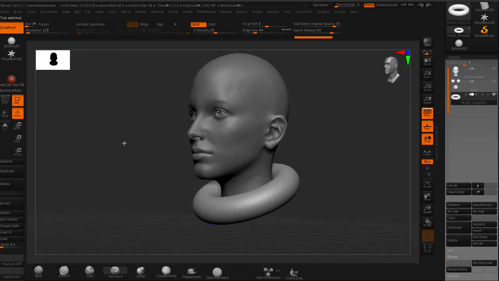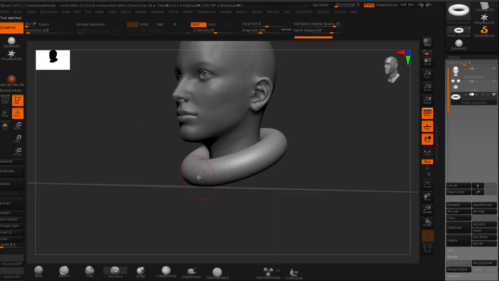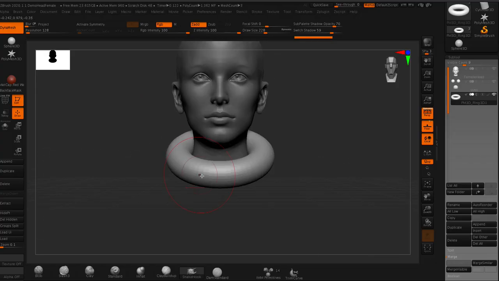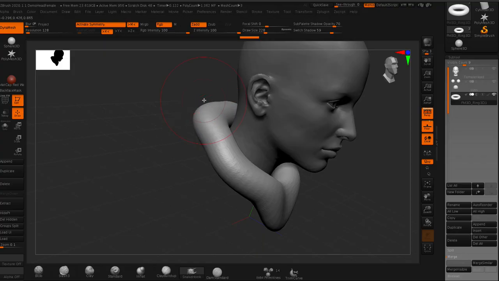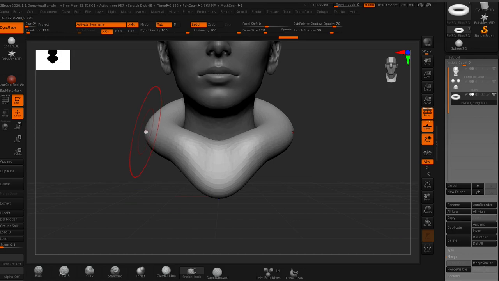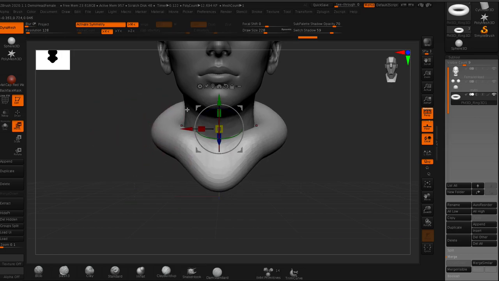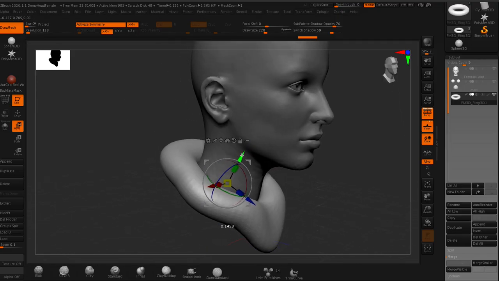So let's imagine that this is a fur collar to a cape or something like that. I'm going to show you a quick way to give it a texture that's like fur or like hair. I'm just using the move brush to give it a little bit of space and style. So some of the brushes that you're going to end up using, you will probably more than likely download. There's so many free brushes, and there are so many great brushes to use.